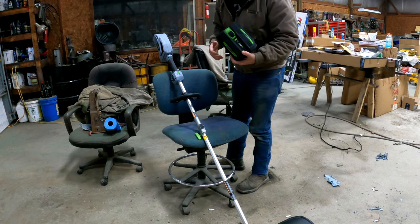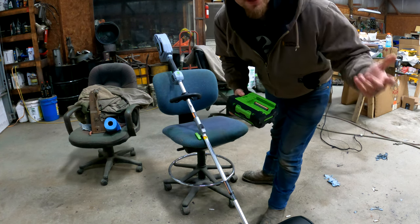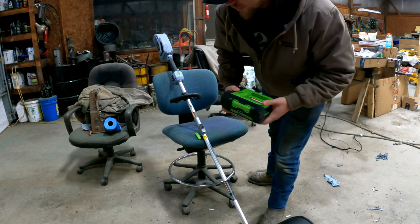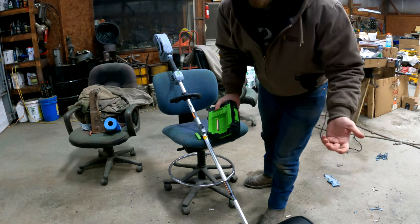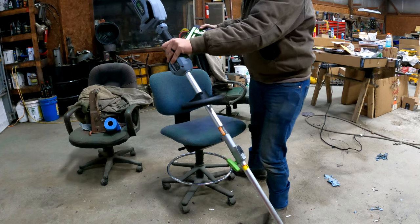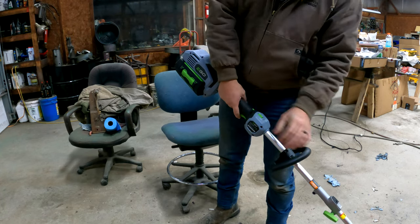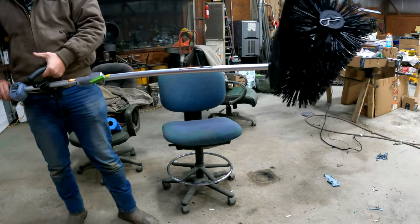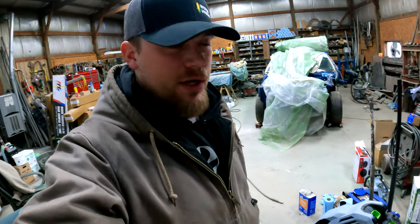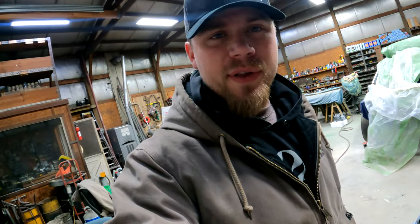Would be using the 5Ah battery. I've got several 2.5Ah's and one 10Ah battery, but I believe the 5 will probably get me done with what I need to do here. The 2.5s would probably work, but it could be a total bust, but I may revolutionize the way we clean bins out here.